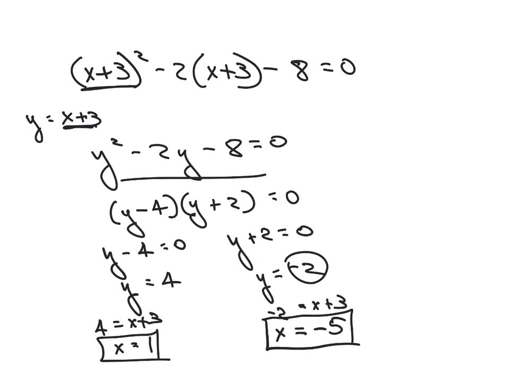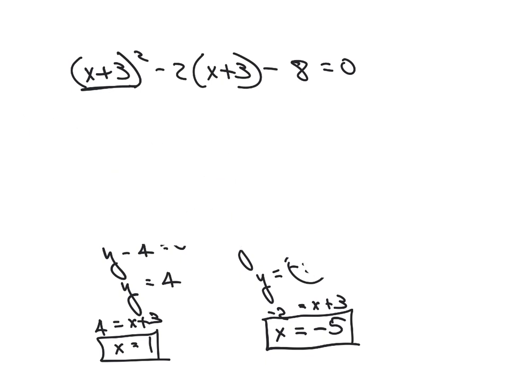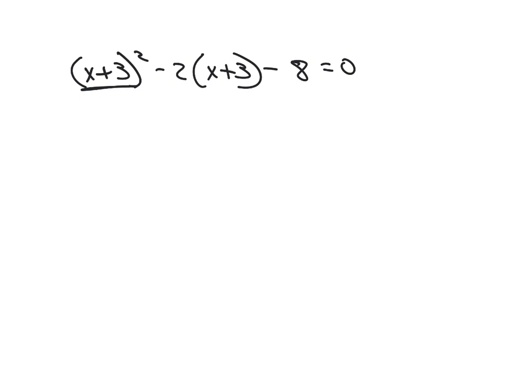So another way of doing this, and I'm not going to do it because it's something that you're already familiar with. Let's say that you didn't remember, which I have a hard time remembering, to do that substitution method. It may be that you take this, x plus 3, well, let's just go ahead and square it. So you're going to do the FOIL method, x plus 3 times x plus 3, and you get x squared plus 6x plus 9. Minus 2x minus 6 minus 8 equals 0.